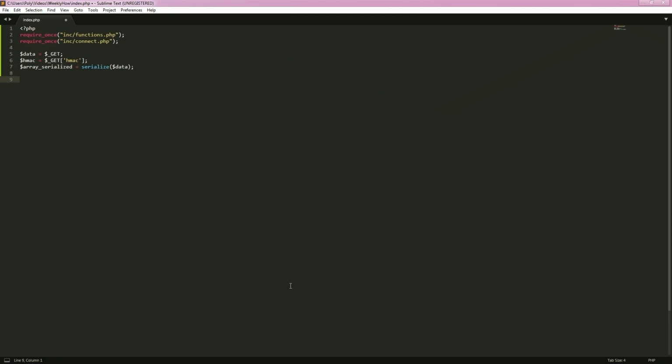And then the next one is we use the array_diff_key function to take out hmac from the variable data. To do that, we declare another variable, which we'll call datas or whatnot. It's not actually a good word, so let's just use request.